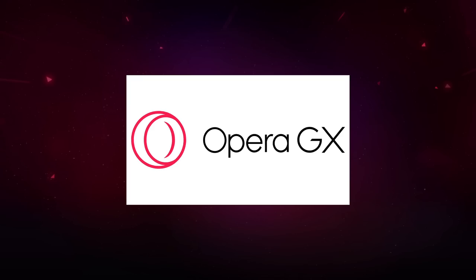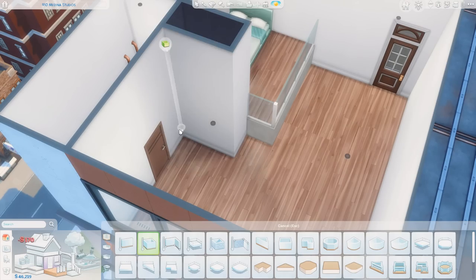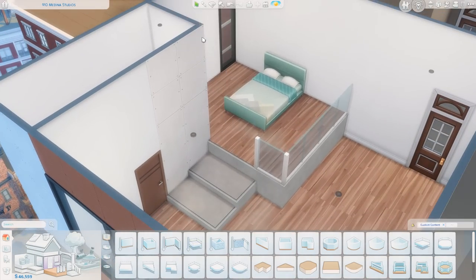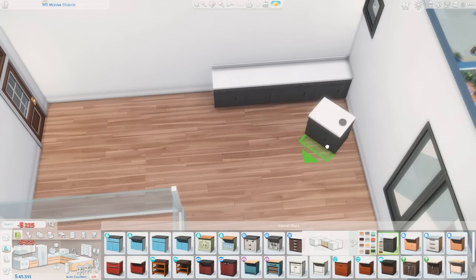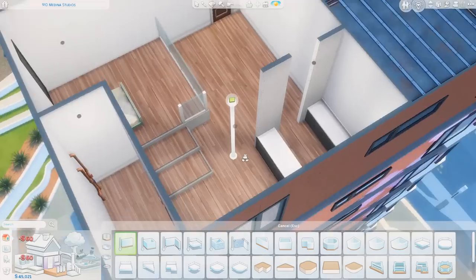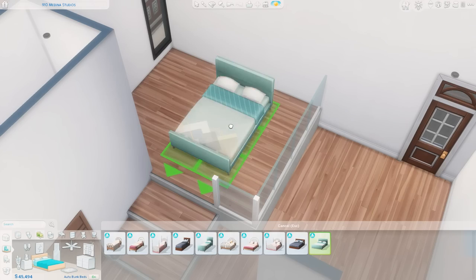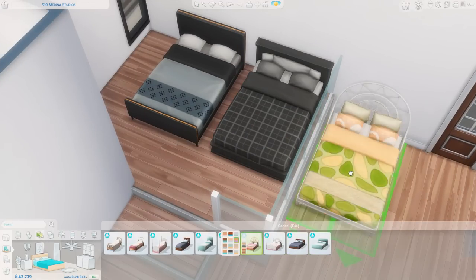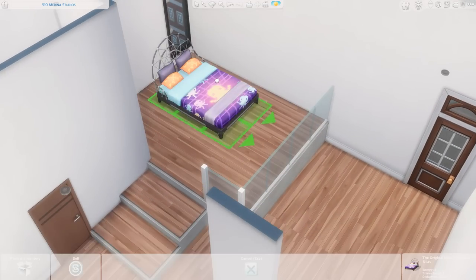Now let's get back to it. I'm just trying to figure out the general layout — I knew I wanted the bedroom space over here, but I wasn't sure exactly how wide I wanted the lofted space to be or where I wanted the stairs. I opted for stairs made out of platforms, then I'm figuring out where to put the kitchen and living space. The furniture you see me placing down was just placeholder to figure out the layout I wanted to go with.